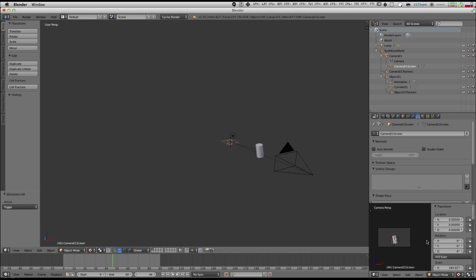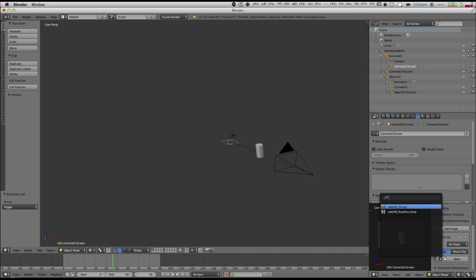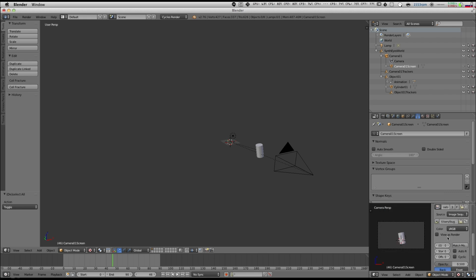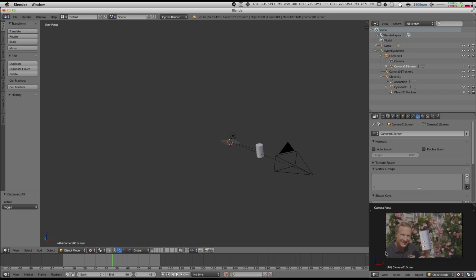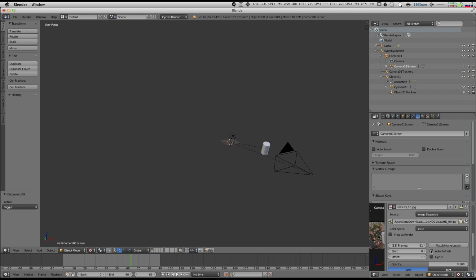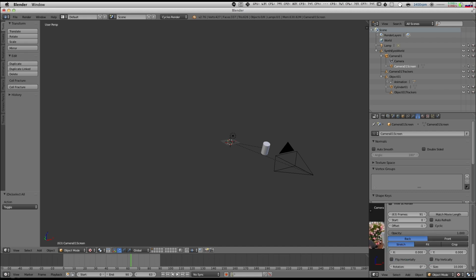And I'm going to press the letter N in what I have as my camera view. I always like to have one window that shows my camera view, or as final a version as I can get. Check background images, add image, and if I can find that there, 0, 0. And if I'm not mistaken, there are 91 frames. Is that right? Yeah, 0 to 90. So if I expand this over, number of frames, 91. And whenever you're working in Syntheyes, I'm not exactly sure why, I always have to set the offset to -1 for things to line up. So now, one more thing, set the opacity to 100%.